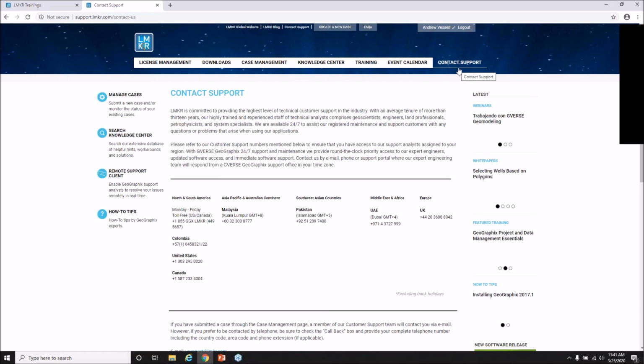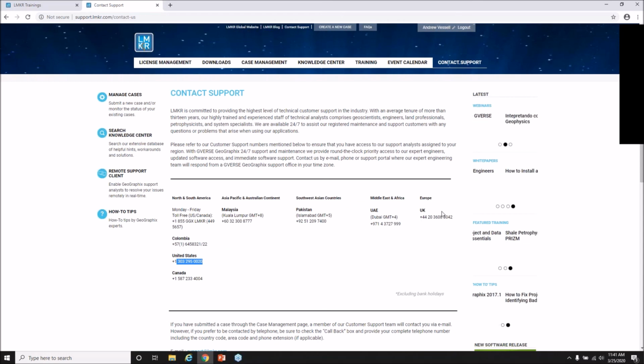And then the last one, again one of the most important ones, is how you can get in contact with customer support. We do provide 24/7 support now, so we have some teams that are working through the weekends and working overnight. At any time, you can feel free to contact us. There are going to be two support numbers. You can contact North America support through this number here, or through this number here. Either one will go to our support queue, and we'll be able to pick up the call from there.